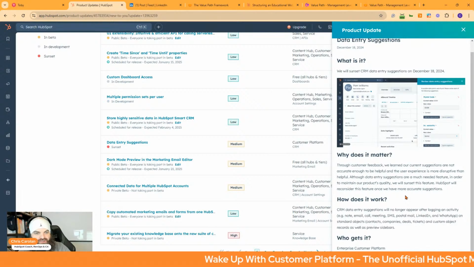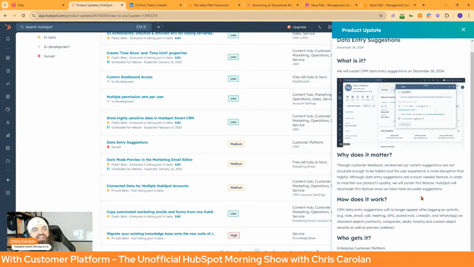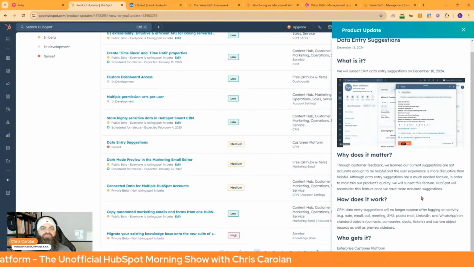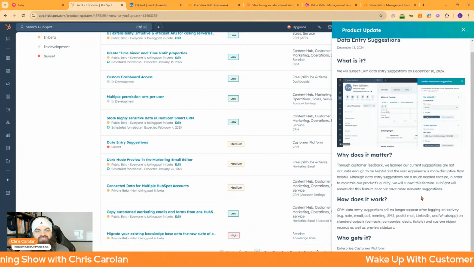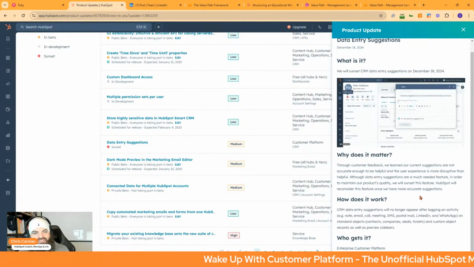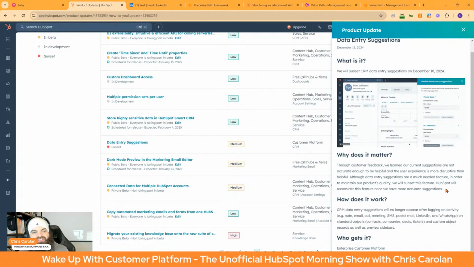They don't always just push all of the developments forward. Through customer feedback, we learned our current suggestions are not accurate enough to be helpful, and the user experience is more disruptive than helpful. Although data entry suggestions are a much needed feature, in order to maintain our product's quality, we will sunset this feature. HubSpot will reconsider this feature once we have more accurate suggestions.